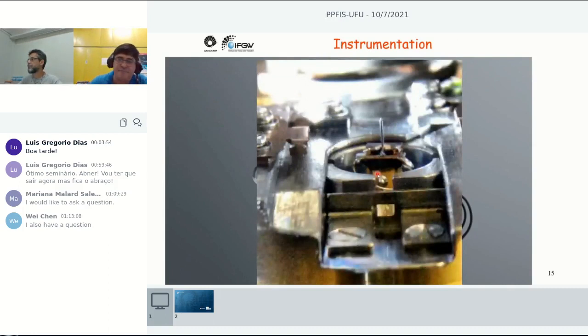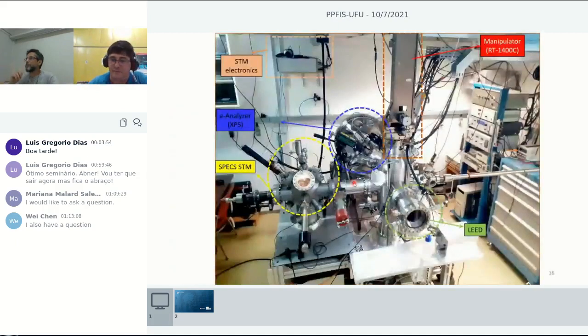This is the tip, that is mounted on top of this piezoelectric motor. We can approach the tip. Here it is completely up. We can see here the small tip is terminating in atoms. We cannot see, of course, but in fact it's terminating in a single atom, and the sample goes here in this region with the surface going down. That means the tip is traveling from bottom to the surface, and when we reach the tunneling junction, then we can start to do the measurements, images, and also STS spectroscopy.